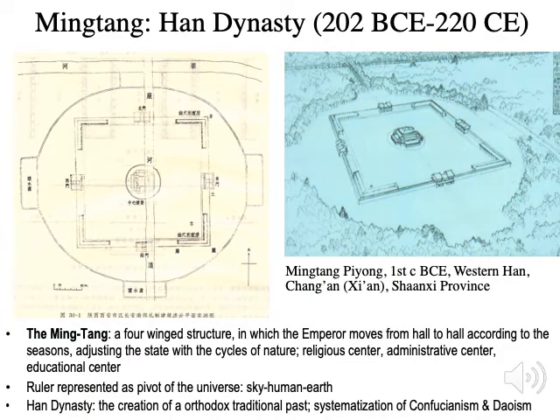Documents from the Zhou dynasty had been mentioning the architecture of Ming Tang. So this architecture, it was said that Ming Tang belonged to the Son of Heaven in the Zhou dynasty documents. So what exactly is Ming Tang? We don't really know, but there was a lot of discussion, a lot of discourse going on around the Ming Tang. We know that during the Han Dynasty, scholars were already debating about what exactly a Zhou Dynasty Ming Tang looked like.